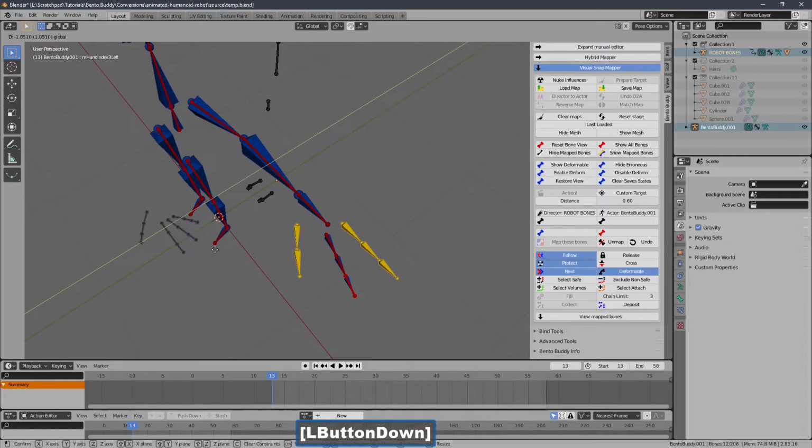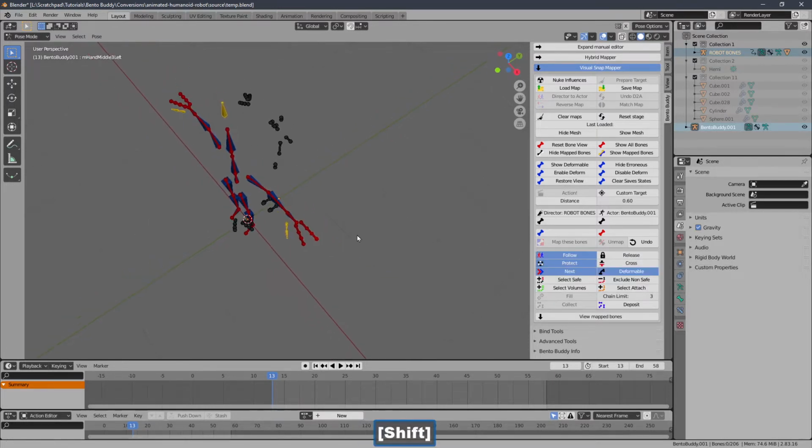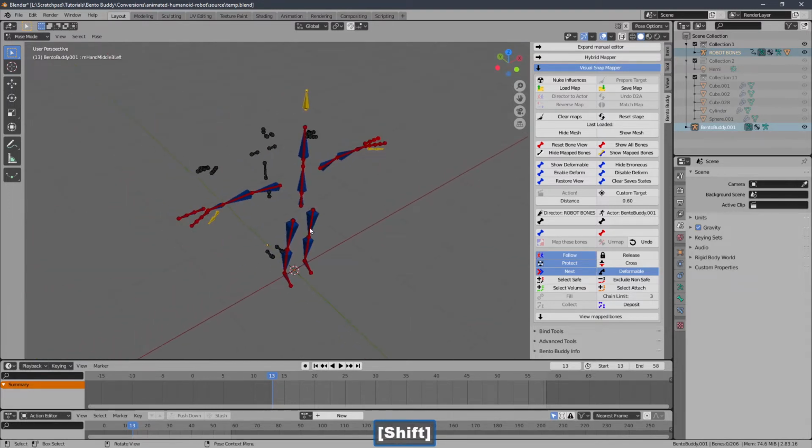In order to prevent that, you hit the release button here, so you can continue mapping bones, but you don't want to keep it there afterwards. And I can toggle the follow to bring them back where they belong.